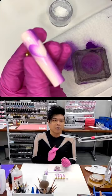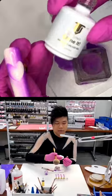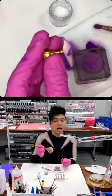Do you apply matte top coat before pigment? No, I do not apply matte. If you apply matte, pigment will stick on it. But I apply shine. So pigment cannot stick to my background, you see? It's clean. But what am I talking about?